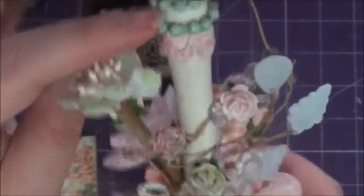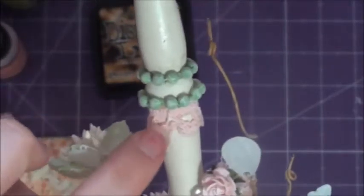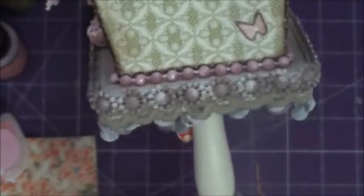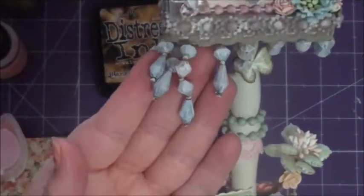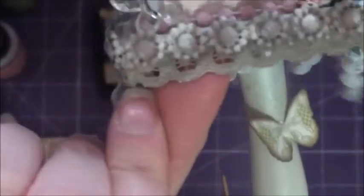And then up here I took some 4mm round pearl beads and then some lace from my stash. And the pearl beads, they were just little leftover pieces I had in my stash. And so I gessoed them and then I painted them with some green acrylic paint to match the paper line. And then if we keep going, let's see here, I added some of this beaded trim that I found in my stash. I have some lace in here from my stash too. It's kind of hard to see. But there's some really tiny lace here that I sprayed with my mojito green.